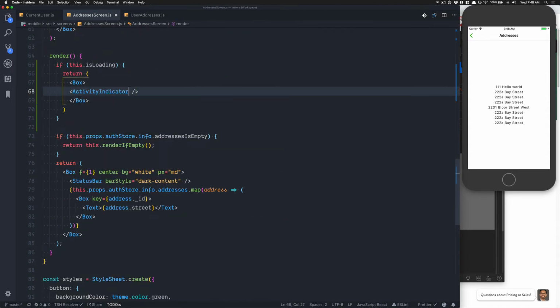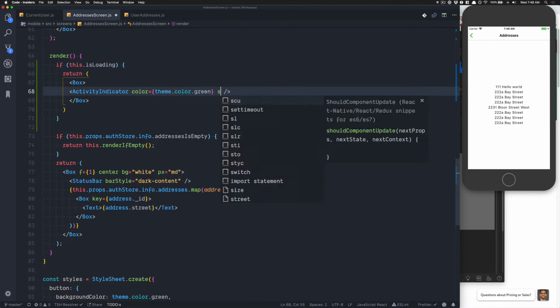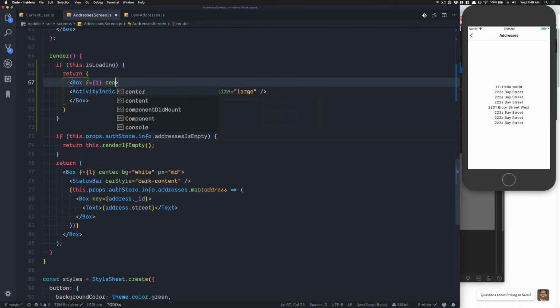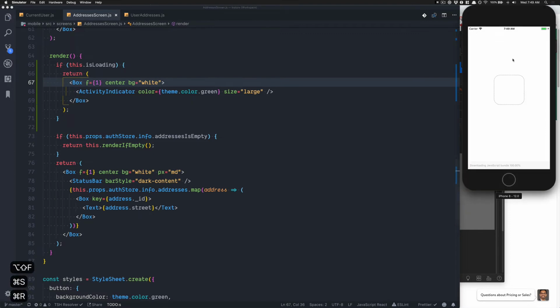ActivityIndicator, color of theme.color.green, size of large. But I want this in the center of the screen, so I can say flex 1 for my Box, alignItems and justifyContent center, and also I want a bg white for this one. So now we're going to see if that's going to work. You see right there, it worked. It's pretty nice.